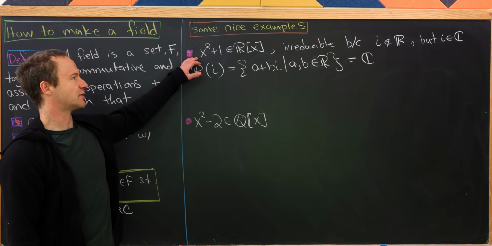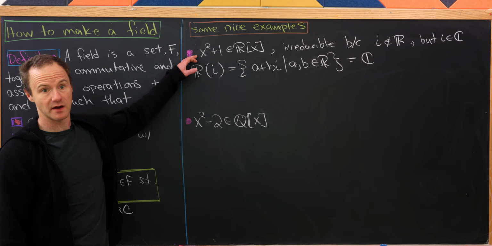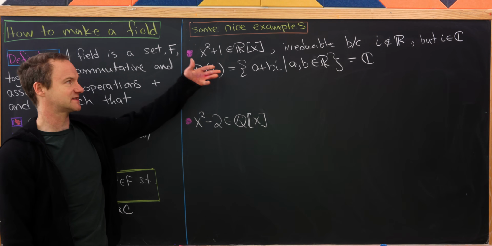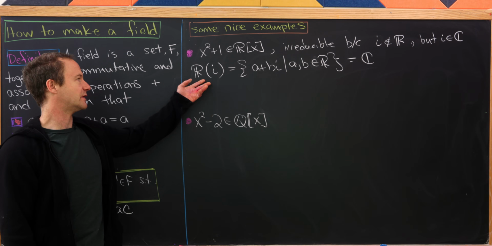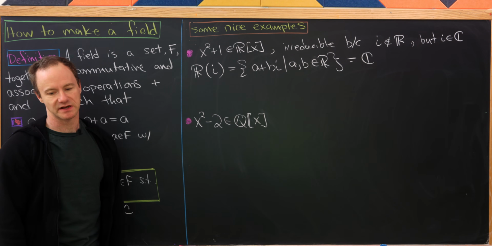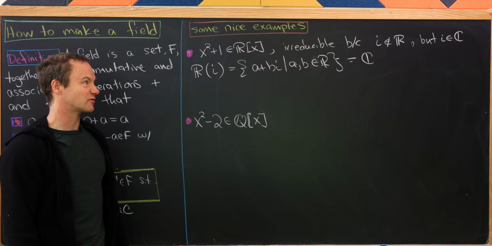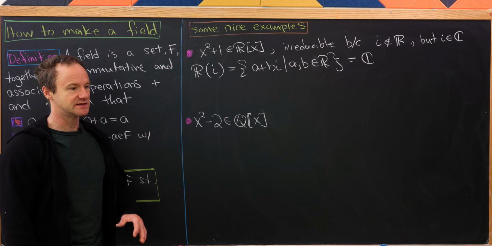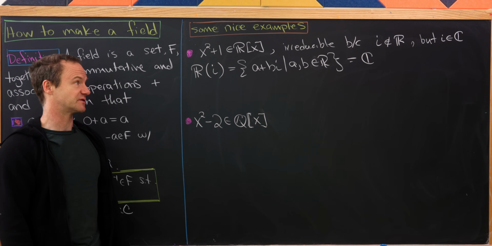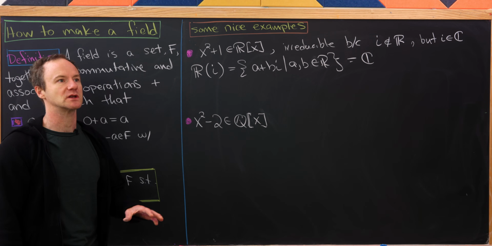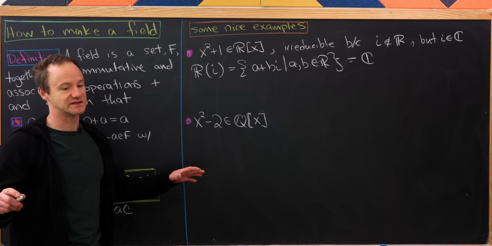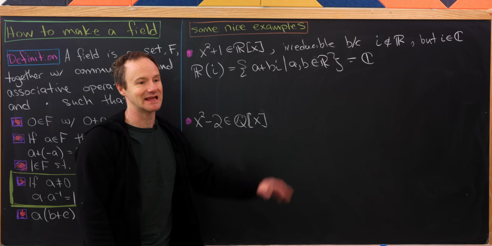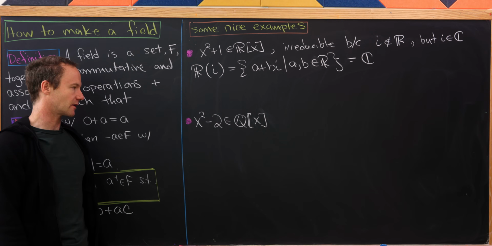So if we take an irreducible polynomial like this over the real numbers, and we take a root of that polynomial, in this case we know what the root is, and we include that, we just get the complex numbers. Essentially that's the reason why doing this with the complex numbers is not super interesting, because no polynomial is irreducible in the complex numbers. Well, that's not totally true. Every polynomial factors into linear factors, but once you factor it into linear factors, you're not adding anything new, so you don't create anything bigger.